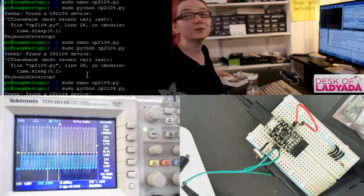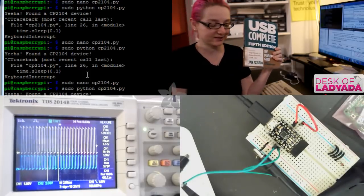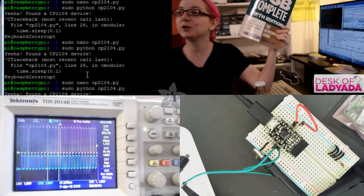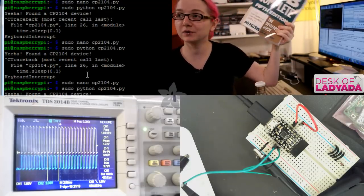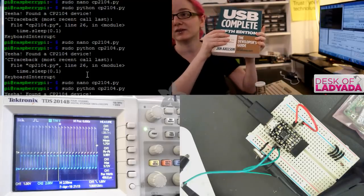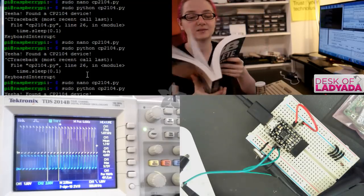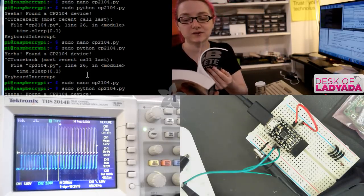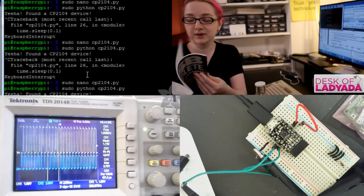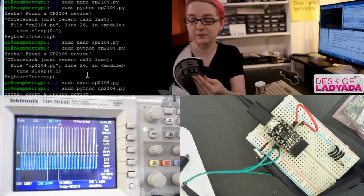See, this is why you should read. I should be Jan Axelson's agent, because you should read Jan Axelson's book, USB Complete, because then you would remember that USB has a 1 millisecond per frame transfer time slice. I'm sure it's on page 2. It's like, dear Limor, did you remember that every millisecond there's a USB transfer?